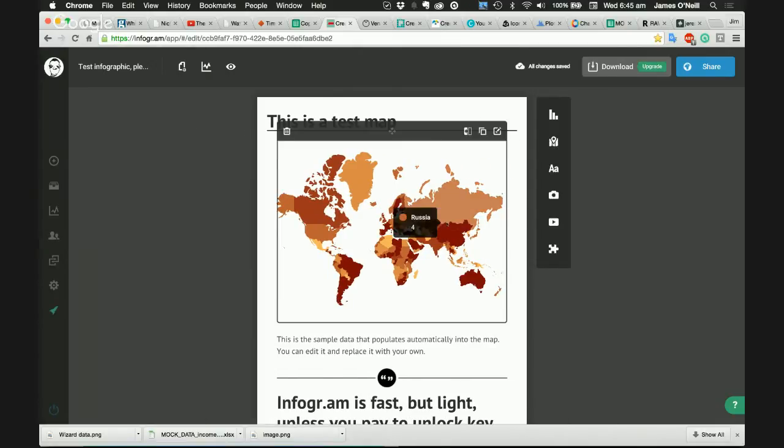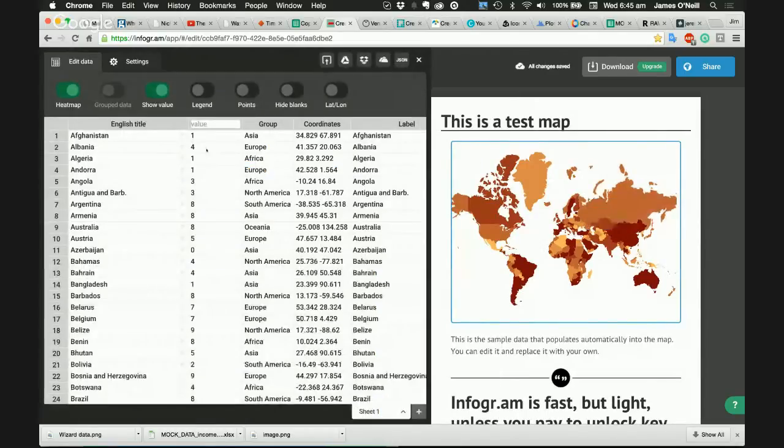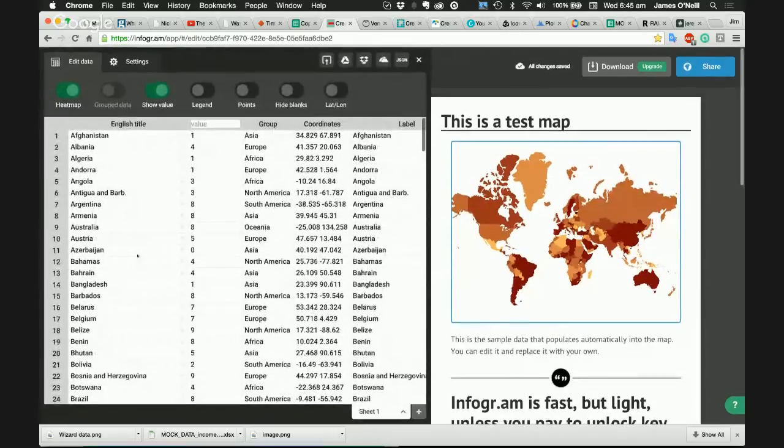So here's a map that I added. If we double click on that, we get access to the data. I think that out of the free tools we've got here, Infogram has one of the more simple and easy to use mapping features. It does come up with choropleth or heat mapping, which is quite important for representing data. One of the other ones I will show you doesn't actually do that, which is a little odd.